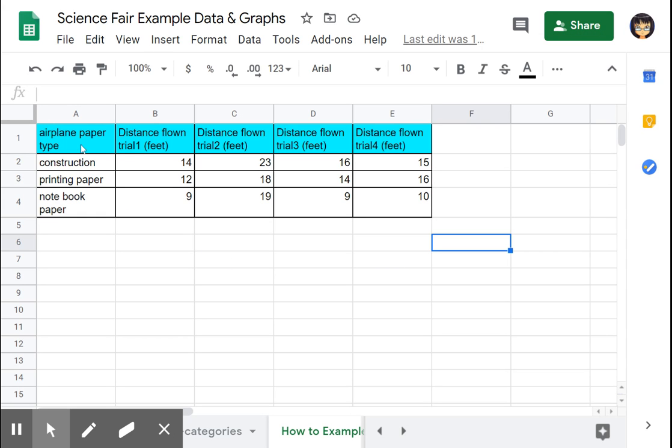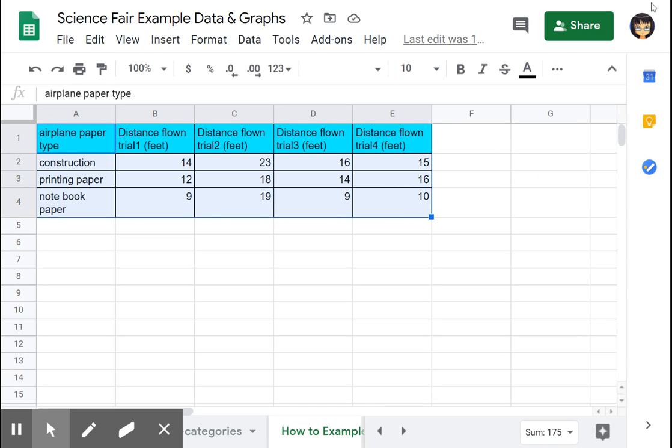Okay, so imagine here's your data, pretend, and it's all in the little cells, and it's ready to go. So it's pretty easy, but there's some different things that you can change. Okay, so here is your independent variable, and that should be all the way to the left. And then your dependent variables can be to the right. So the thing that you set up, that's in your first column, or the first column that you're selecting. And then you can just select all your data like that, and then click.